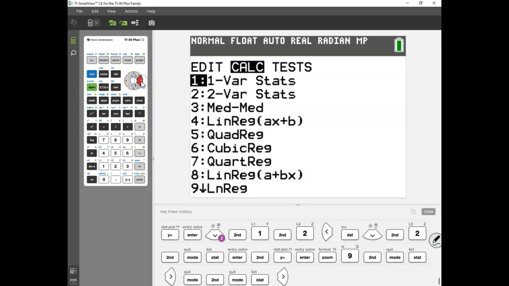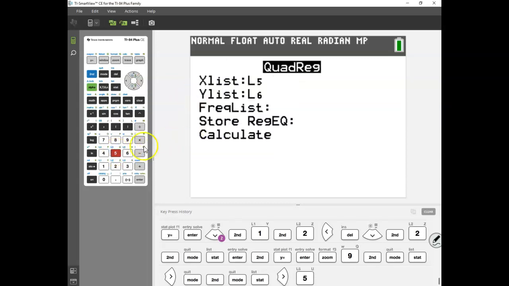Stat. This time I'm going to go over to calculate. So on your notes, you're going to write down a little note to self. You go to stat, over to calc. And we decided this looked a lot like a quadratic, a parabola that was upside down. And I think it tells you in the problem somewhere like use quadratic regression. So choose number 5. If you were doing this with me, you would choose number 5.